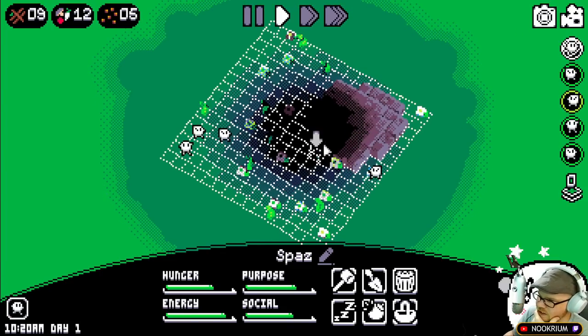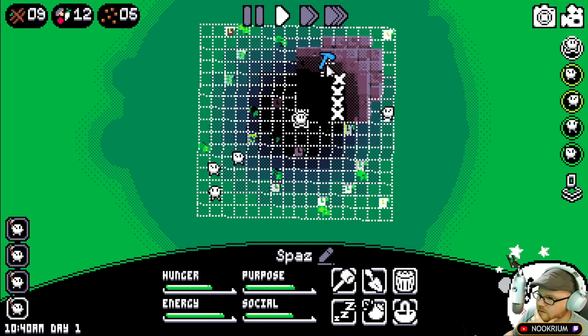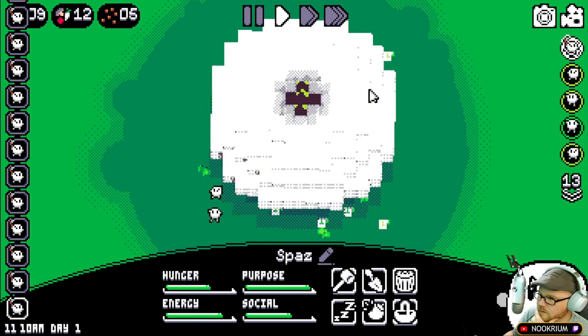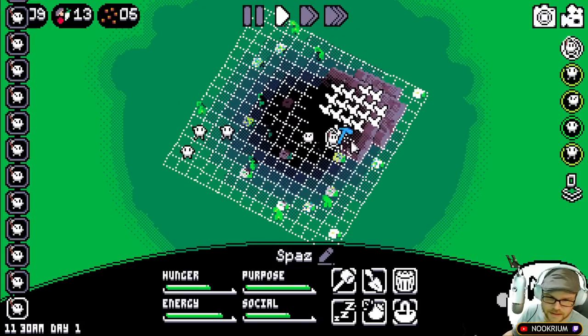Let's go dig. I kind of want to go from this side. It's kind of hard to see because of the shadow, but this, like right here. Like that. Actually, we go even one further out. Like that. There we go. Excellent.